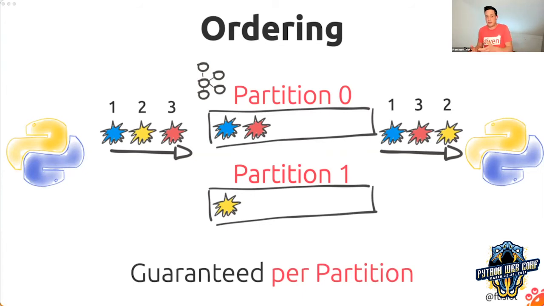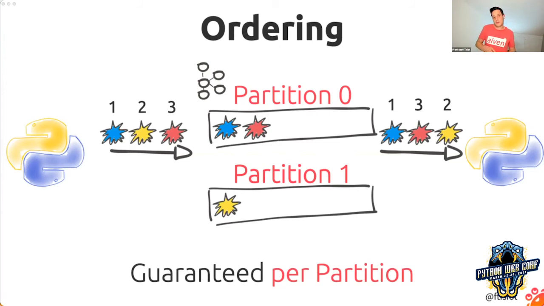So we understood that partitioning is good because it allows us to better control the disk usage. Partitioning is also bad because we have to give up on global ordering. And in this case, we need to ensure that all events for which we care about the relative ordering end up in the same partition. Otherwise, we will have problems.